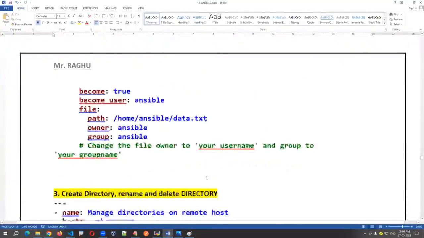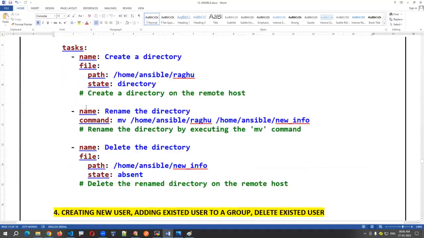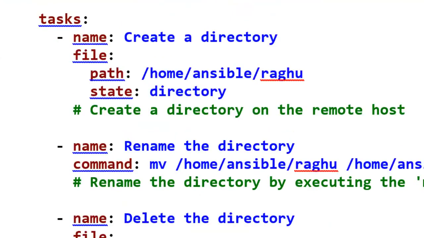Okay. So next, I want to create a folder directory, or else I want to rename the directory and delete the directory here. Look at the file, same command, state is equal to directory. This is actually going to create the last folder. This folder will be created.